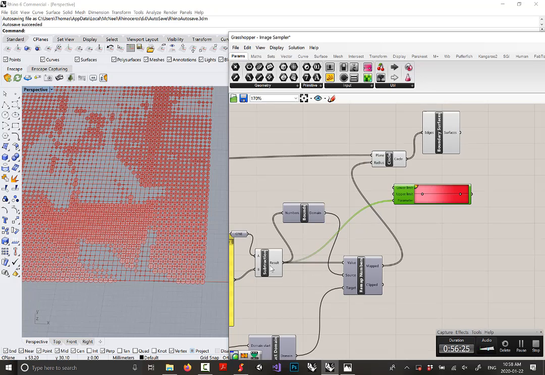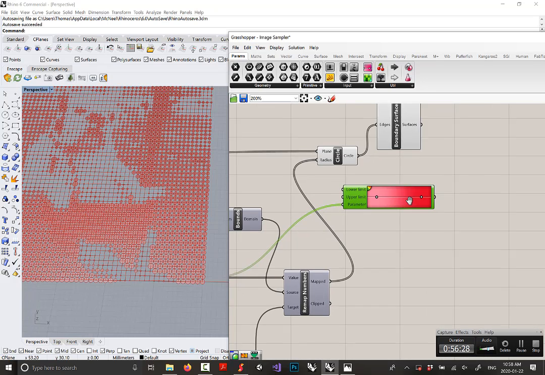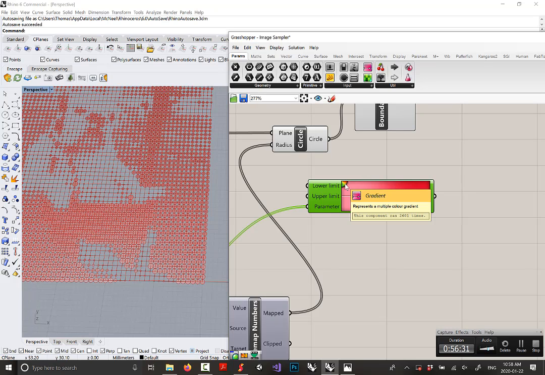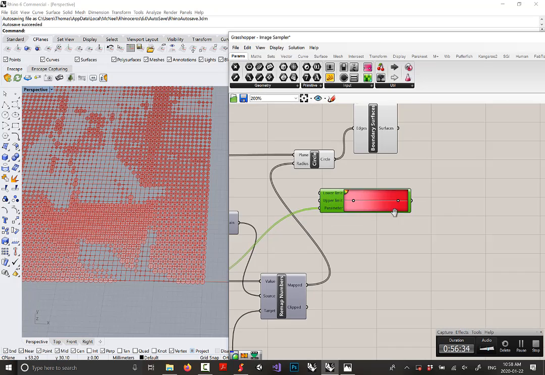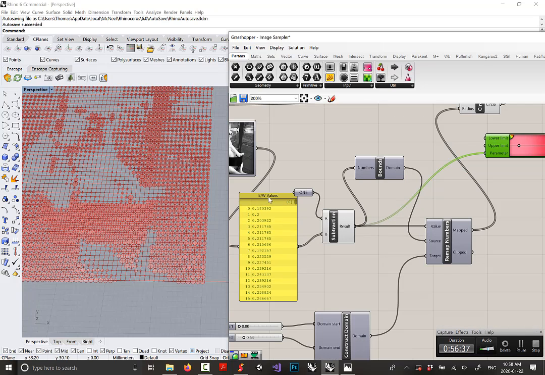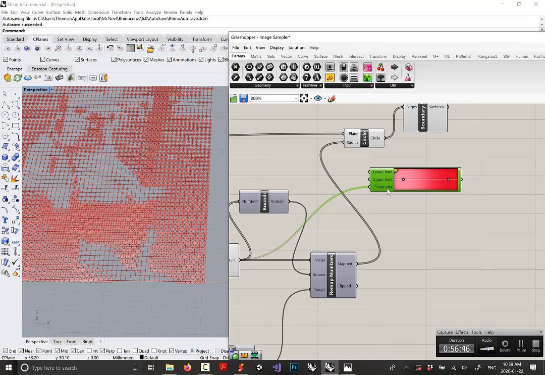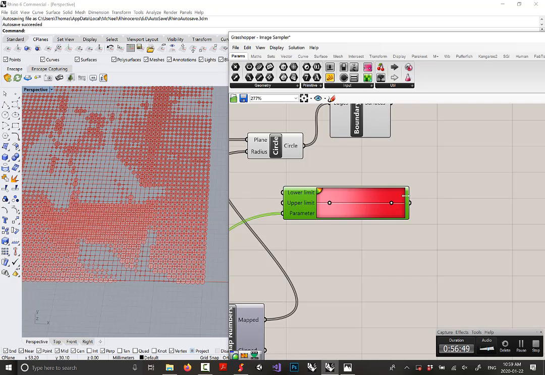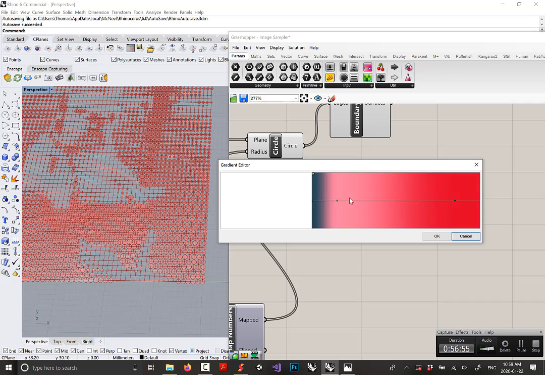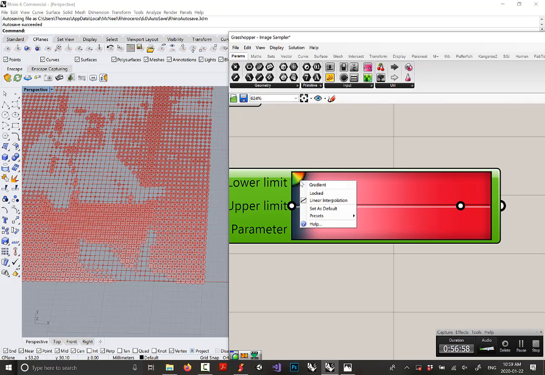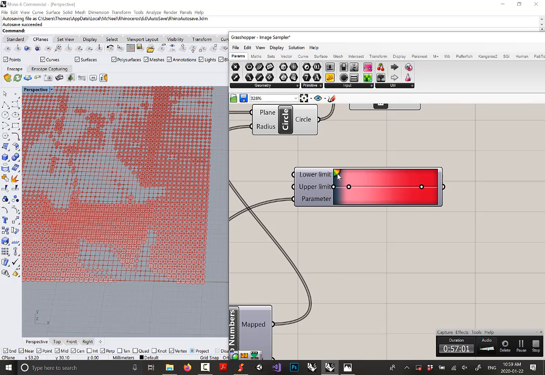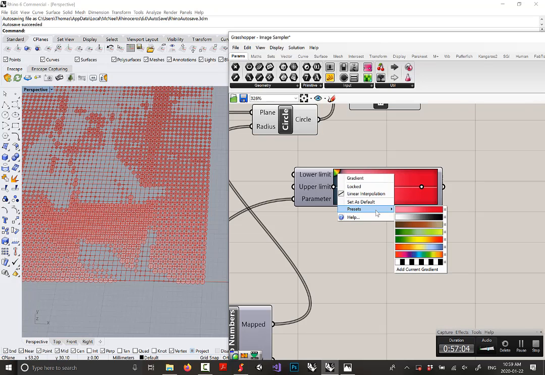For this though, I plugged my parameters into the gradient sampler. So wait, where would we plug in then if we don't have the subtraction? If you don't have the subtraction, you would just take your black and white values and plug into parameter. And then that is going to go into parameter there. In this component, if you double click, you can add more color dots. But what I like doing is just right clicking on the little rainbow swatch here and going to presets, and there's some interesting presets.